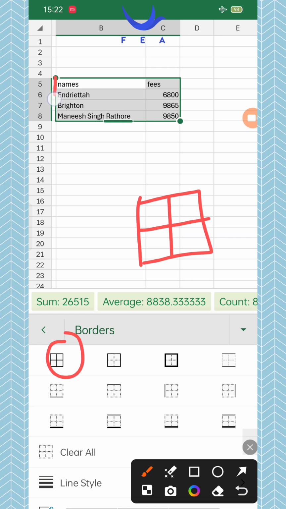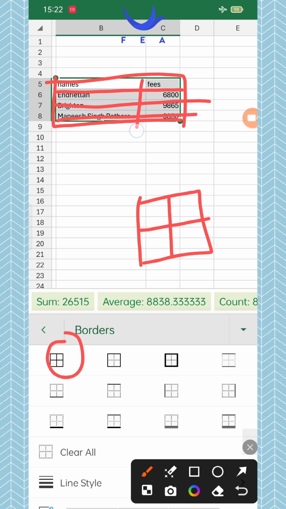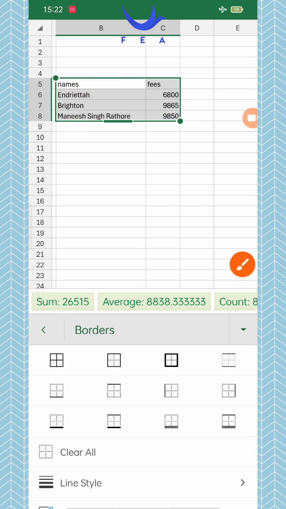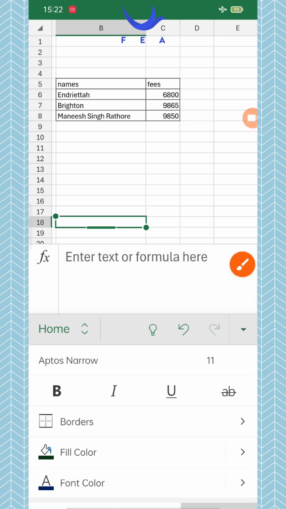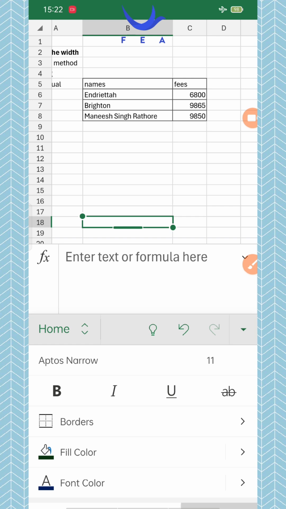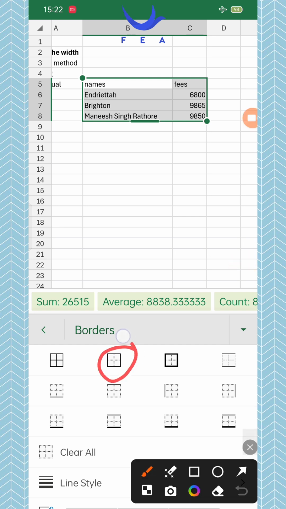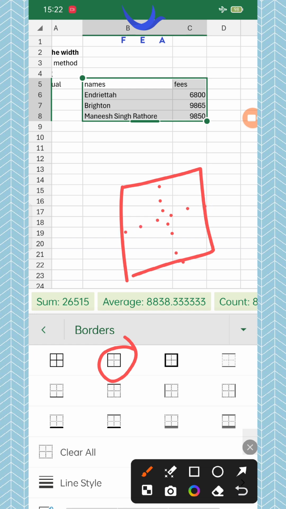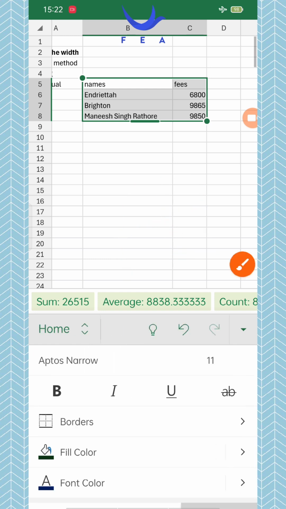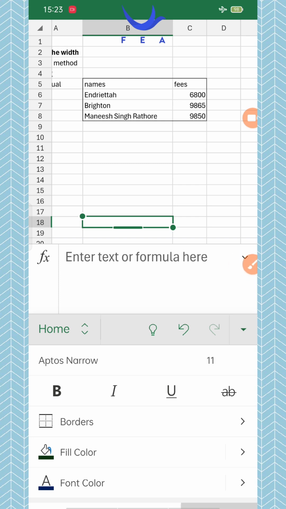Outside is the main selected area, and inside means all the lines you are seeing inside. If you select this one, let me show you. It will show like this, and you can see the table is done. Now in border, I am selecting this one. It is like this, only outside bordered, inside it will not do anything. Inside we have dotted lines. Click and see, only a thick line outside, inside nothing because of the dotted line.